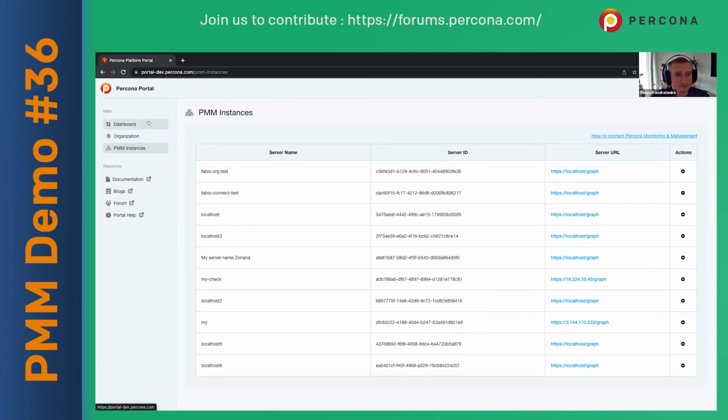Any other questions for this? Do you know which servers were deleted previously? Like if you delete, I don't know, localhost 5, can you see that at some point it was here, but you deleted it? For now, no, there is no such possibility, but this audit, like logging of actions performed by the user in portal, is still planned to implement, to track all the actions users perform on portal.